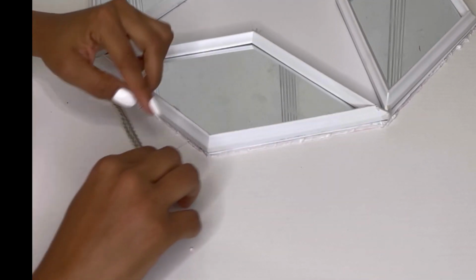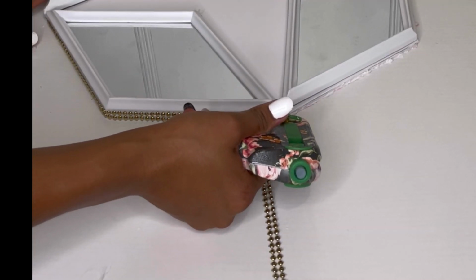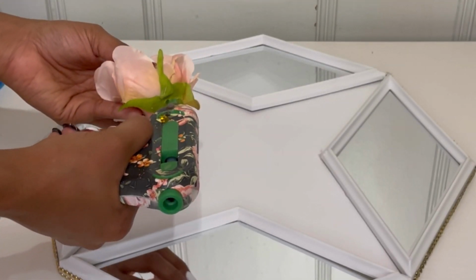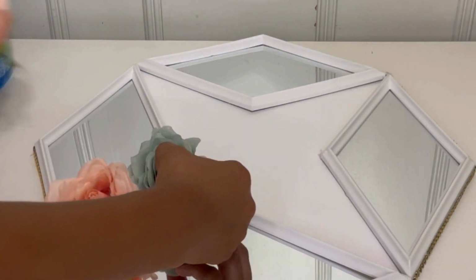Use your hot glue to attach it, and then go all the way around and attach it just like that. Just continue doing that until you are done with the whole thing. Once you're done with attaching the whole thing, I'm just going to go ahead and take some hot glue and attach your flowers. And here I chose 2 flowers.